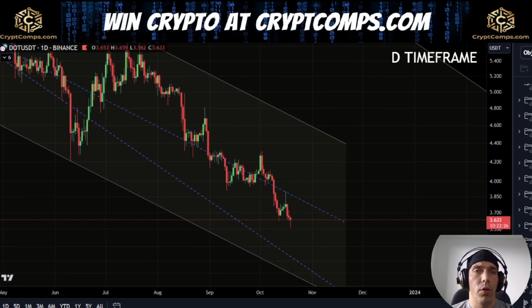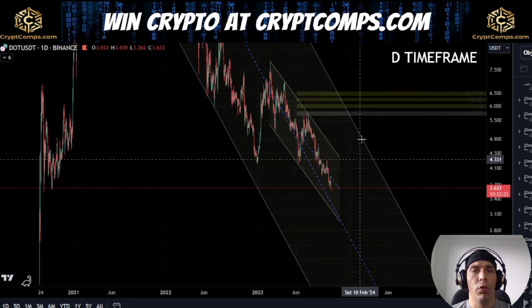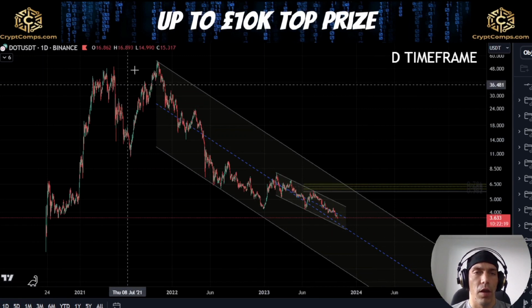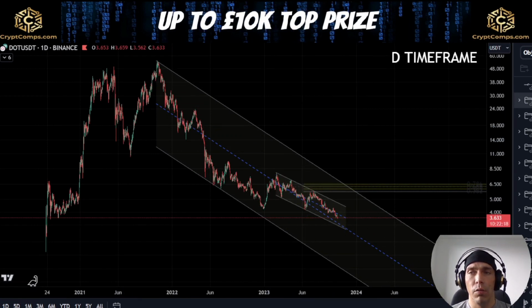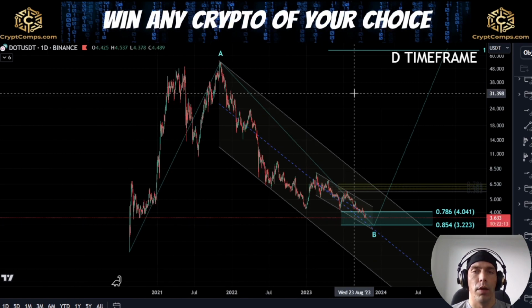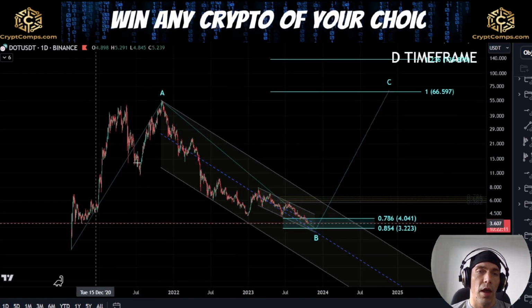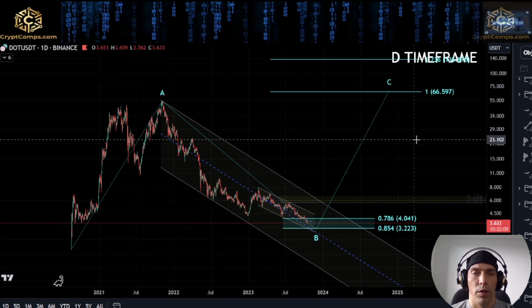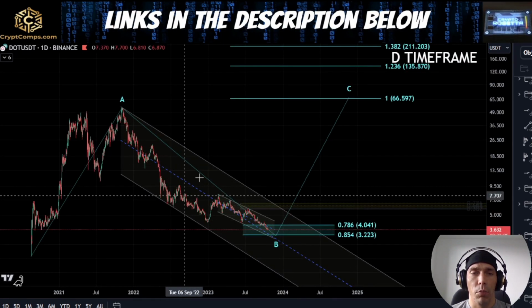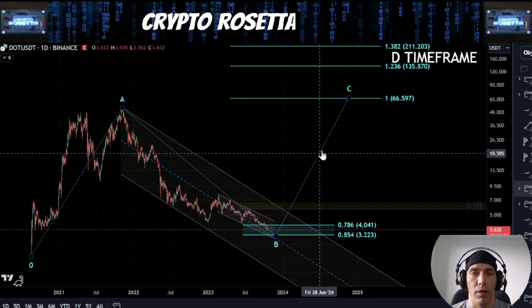Now, the other way, if we come back out here, that we could look at this move. Now, this would make more sense if we are looking at this as an A, a B, and then we're looking for a C wave up. And what this would be basically saying is that we have a bigger trending move like this, where this whole move is an A wave. We're looking at this as a B wave and a C wave. Now, the problem is we cannot count this as a 5-wave move for a B wave, so we'd have to look at the subdivisions slightly different here.